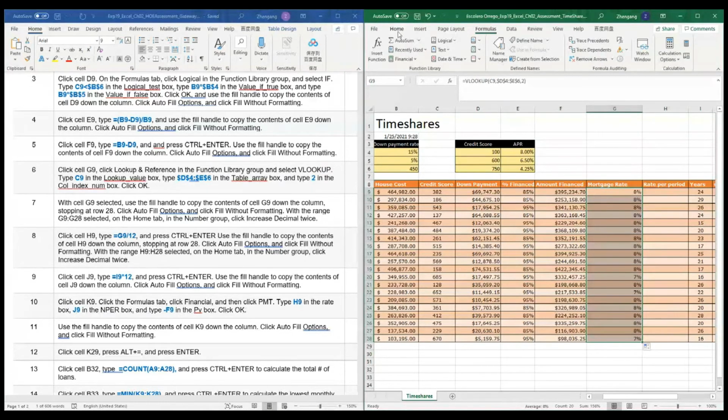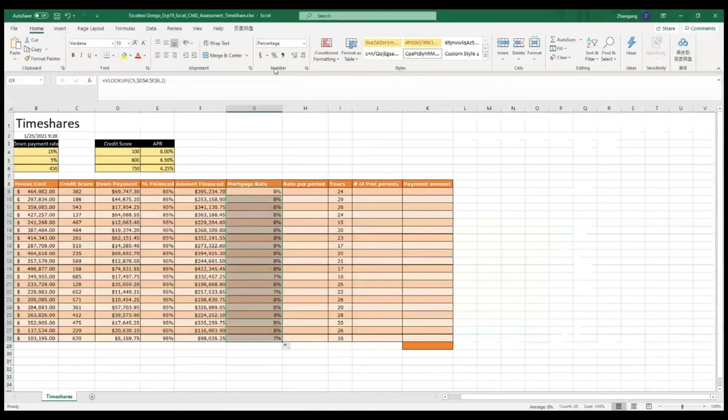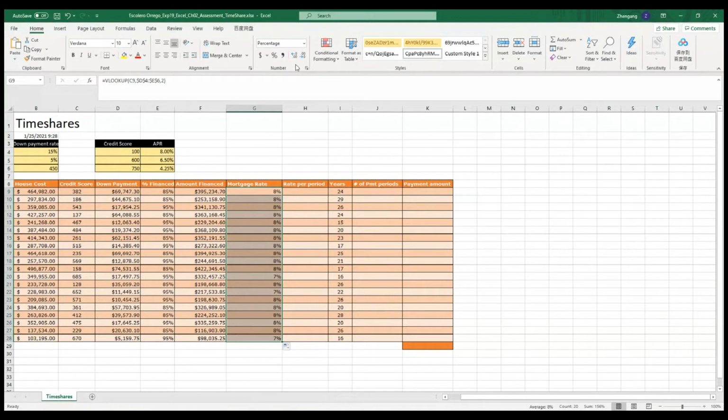Home tab. Still cannot see here, so just make it bigger. Increase the decimal. Another easy way is right click, increase decimal. They're the same, right? But we do as what it asks. It's okay if you do it differently, as long as you have the same result.